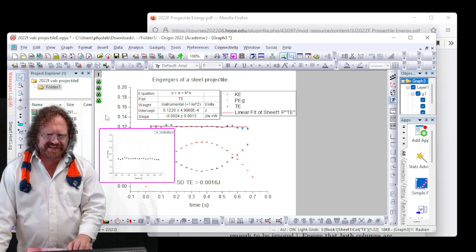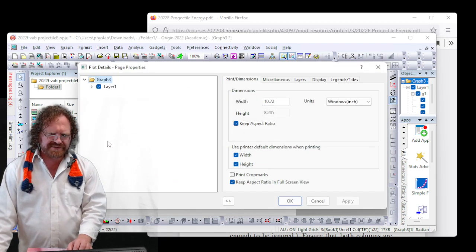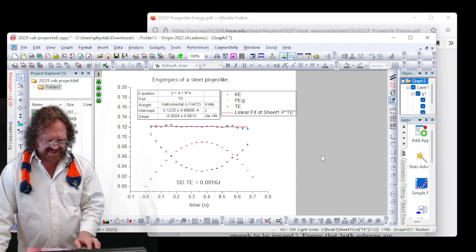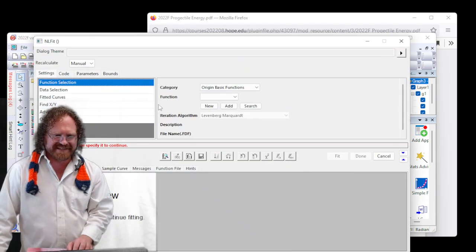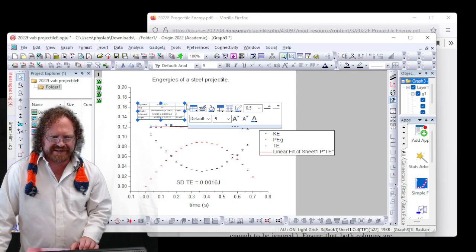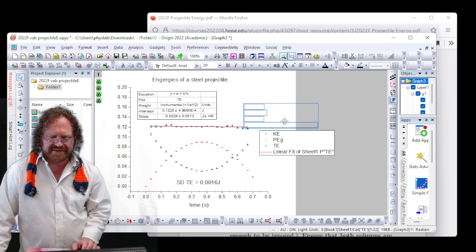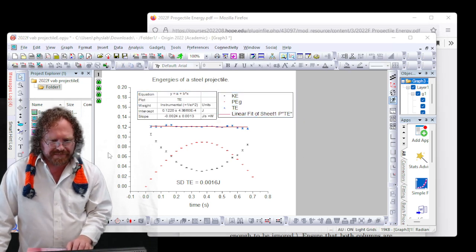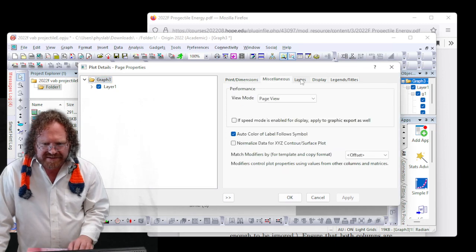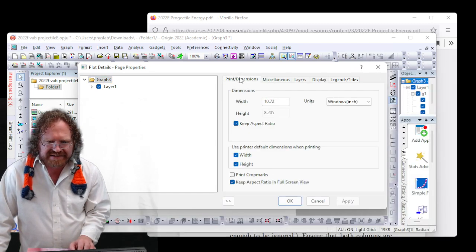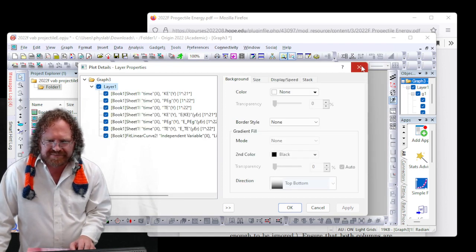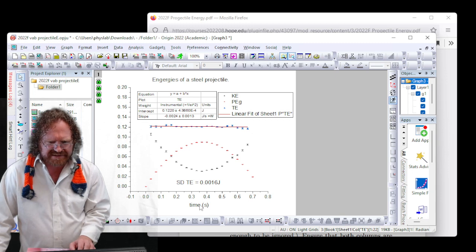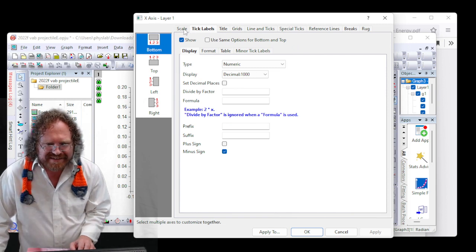Okay. Now, to make my graph a little fancier, oops, what happened? Let's go Control Z. I've messed things up, so let's cancel that. Control Y doesn't work on Origin. So let's see if I can get it back. I'm going to double click there. Oh no, I think I've lost it. Unless I double click down here and see if I can get the title back. Oh no. Title.